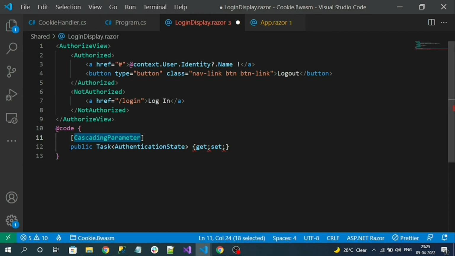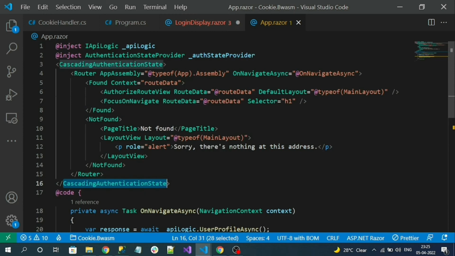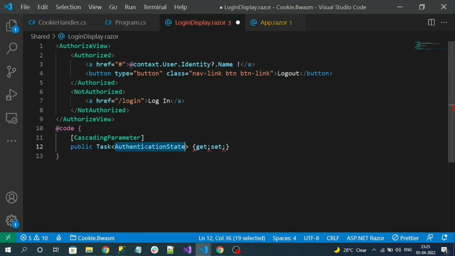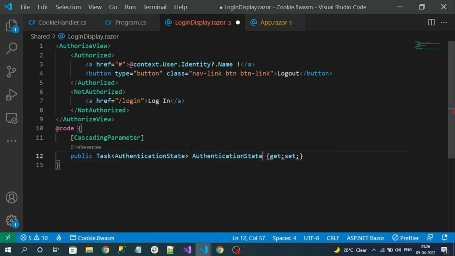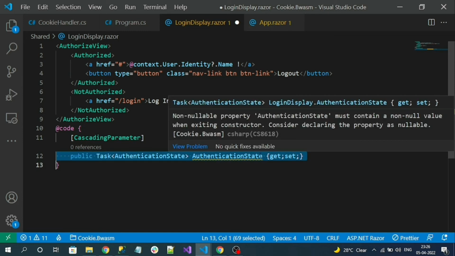Why is this a cascading parameter? Because on top, the root component is CascadingAuthenticationState. It has an input parameter, that is the authentication state. To read this authentication state, we should use a cascading parameter because it is a parent component property, and from this authentication state we can get the user information.